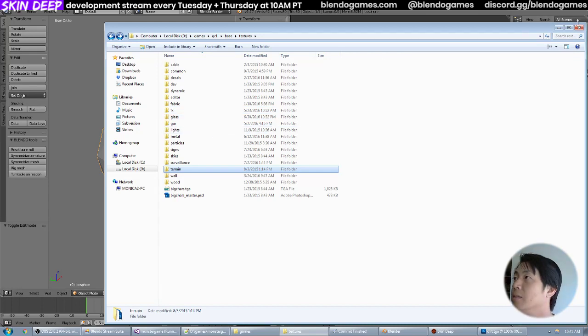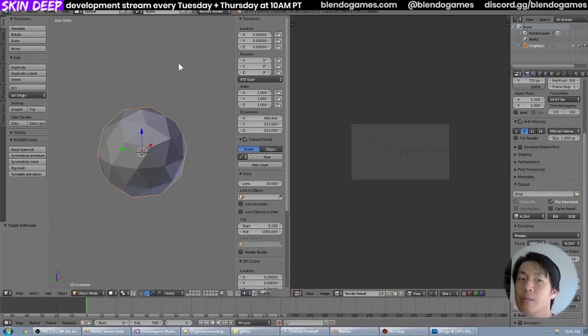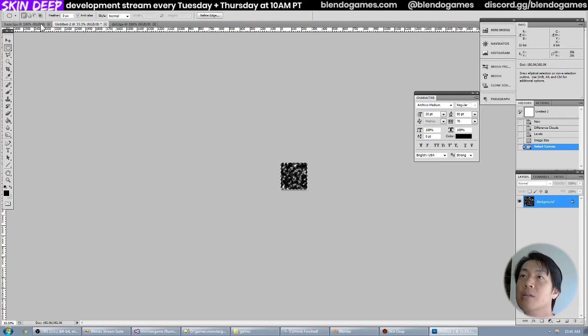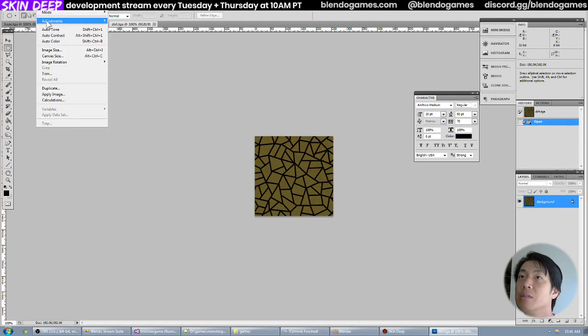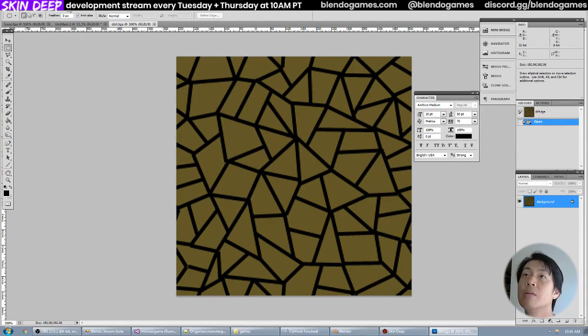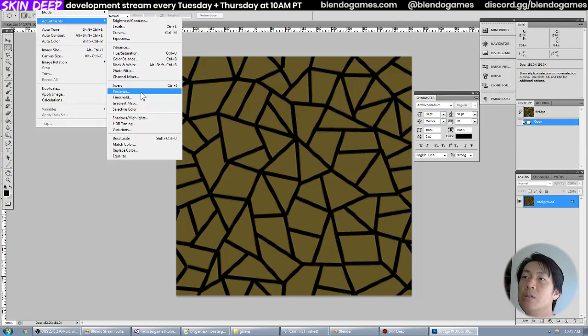Yeah, okay. I guess I didn't do what I thought I did. Yeah, this texture is a lot more fun than the one I just made. Let's play with this a bit. Size are you? 256. Adjustment, desaturate.